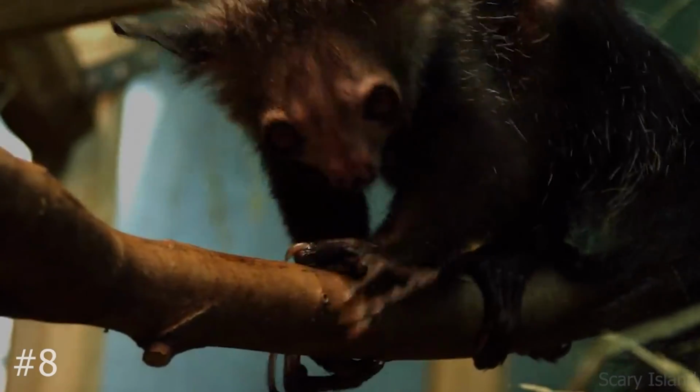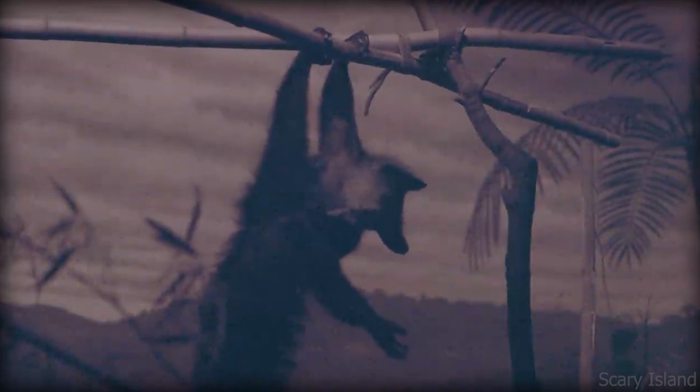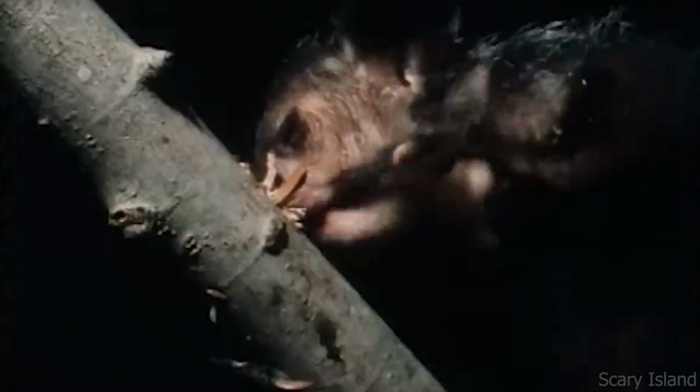The aye-aye is often viewed as a harbinger of evil and death and killed on sight. Others believe if one points its narrowest finger at someone, they are marked for death. Some say that the appearance of an aye-aye in a village predicts the death of a villager, and the only way to prevent this is to kill it. The Sakalava people go so far as to claim aye-ayes sneak into houses through the thatched roofs, and murder the sleeping occupants by using their middle fingers to puncture their victims' aorta.